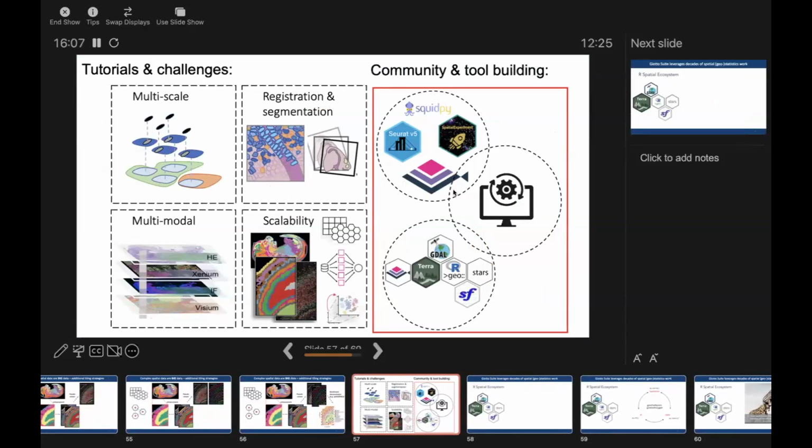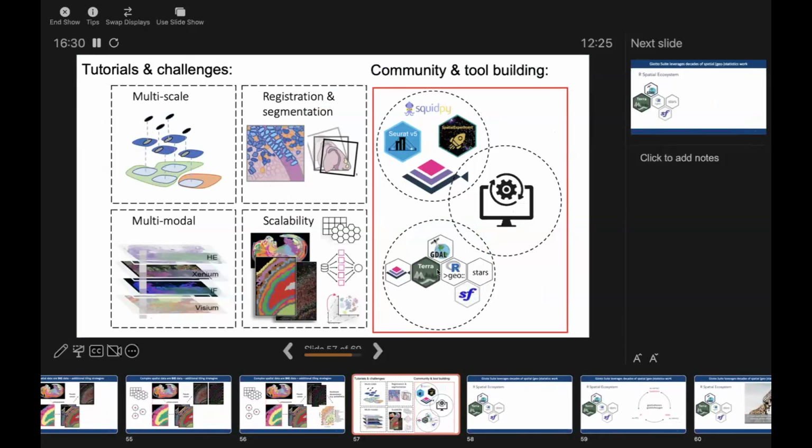All right, so now the last part is I would like to highlight some of the community and tool building. First of all, GIOTTO does not live in isolation, but we do try to be as interoperable as possible with some of the other common ecosystems that are available. And we make it as simple as possible for others to add their methods or tools to GIOTTO if they would like.